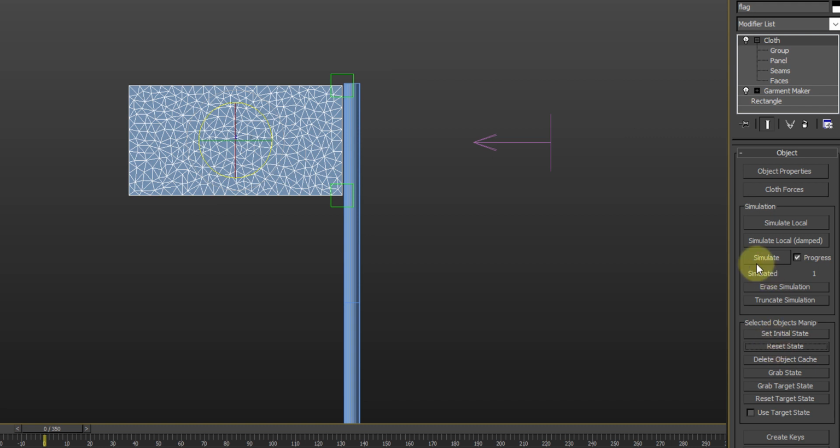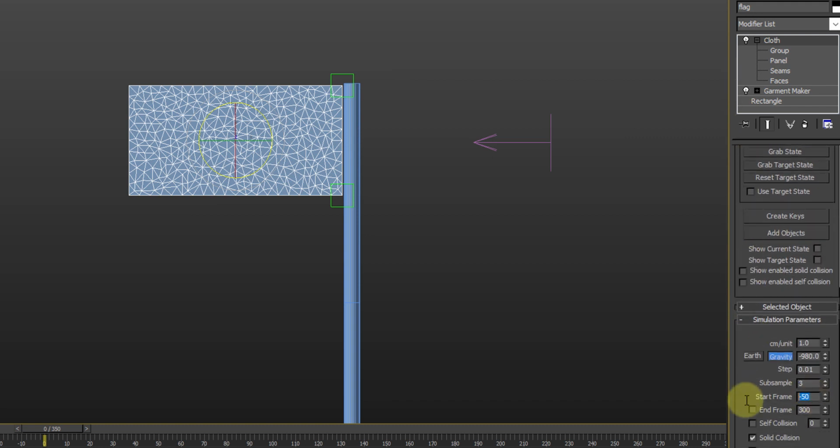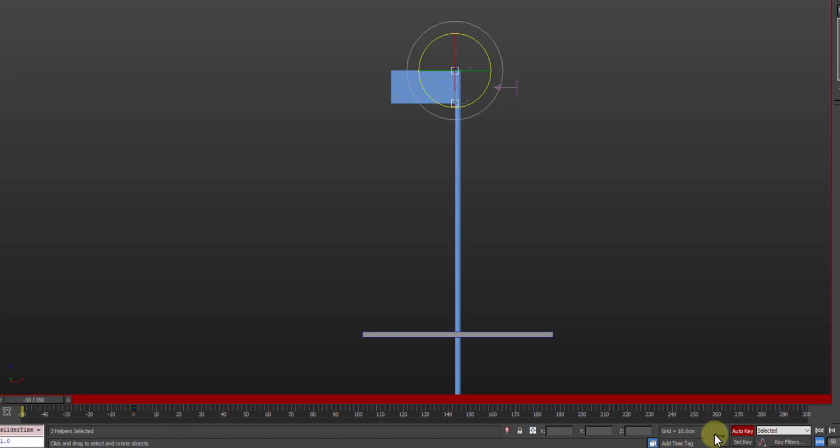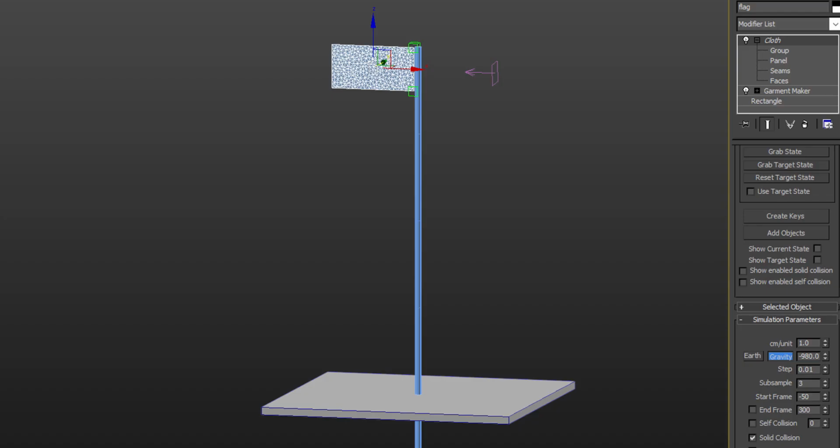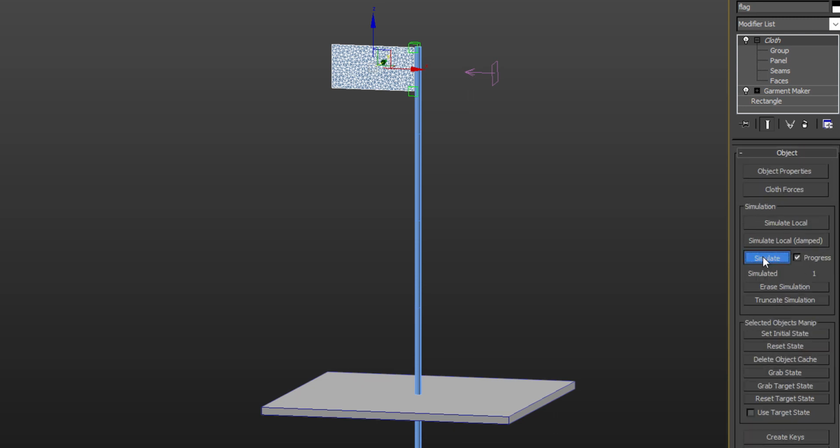We change our start and end frames to be in line with our animation range, and then we can animate the helpers, remembering that our flag will be driven by the motion of those two dummies. The dummies are animated down to the ground at frame 0 where the animation will begin, and then by frame 100 the dummies are keyed back in their original location. We can also animate the strength of the wind so that the flag will appear to catch the wind as it is hoisted up. So, with the animation in place, we're ready to simulate our cloth object. Select the flag and press Simulate.